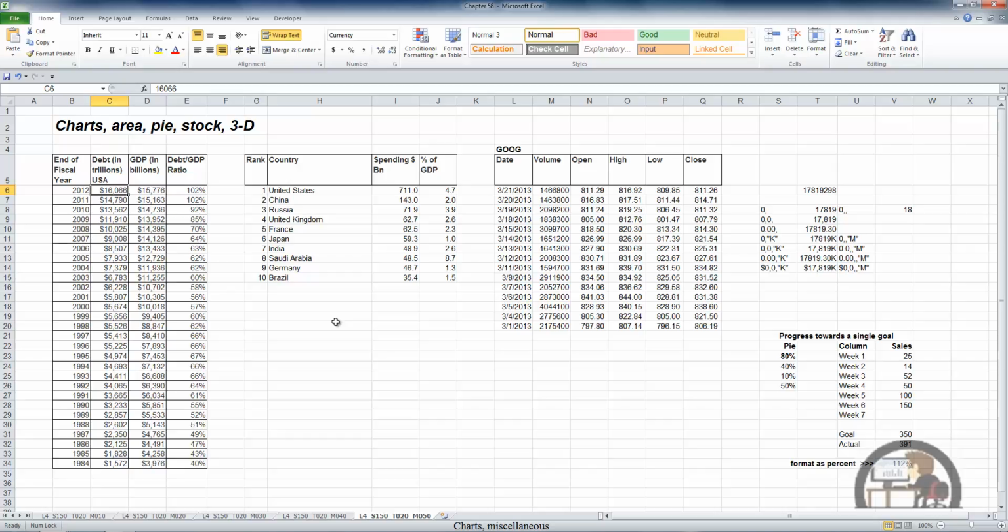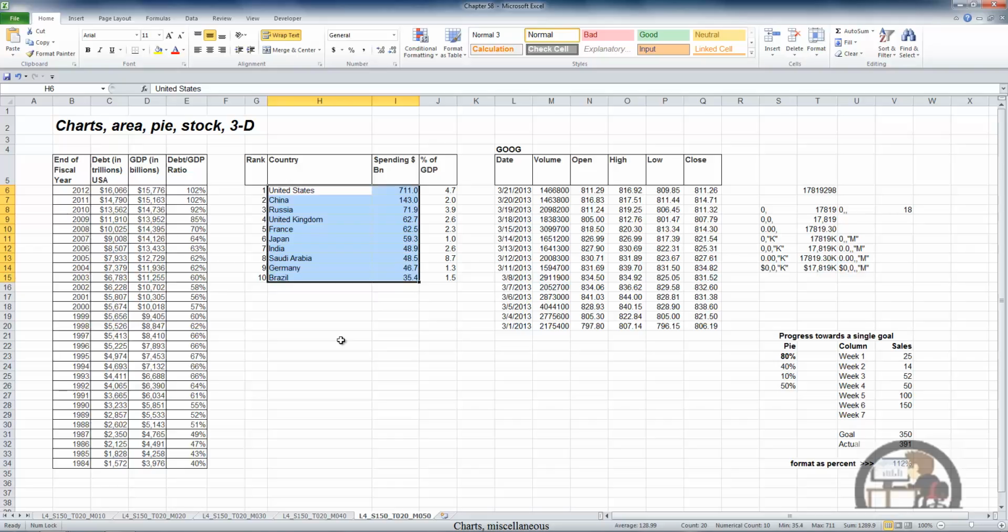The United States spends not only more than everybody else, but we spend more than everybody else combined in the world. I didn't want to put everybody on here. I just wanted 10 data points because when we're building a pie chart, it gets to be a bit too busy after a certain point.